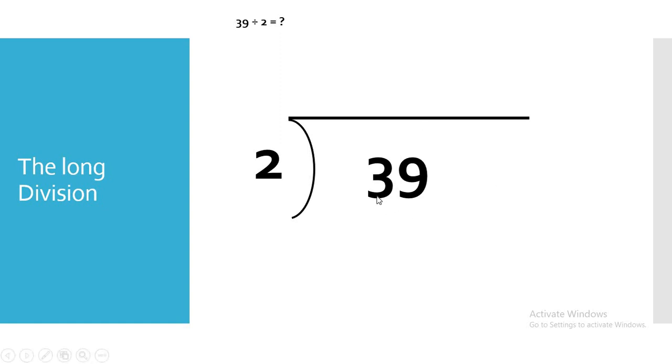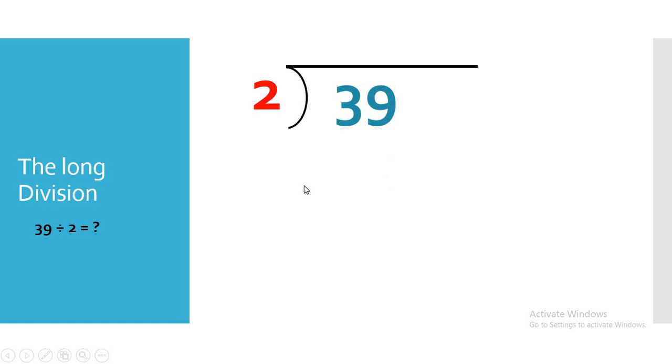Let's find what 39 divided by 2 is using long division. The first member, which is dad, will help us to divide. Divide what by what? In long division, we always start dividing with the greatest place value. The greatest place value here is tens. We have 3 tens, so we will divide 3 by 2. 3 tens by 2. What do you think, grade 4?